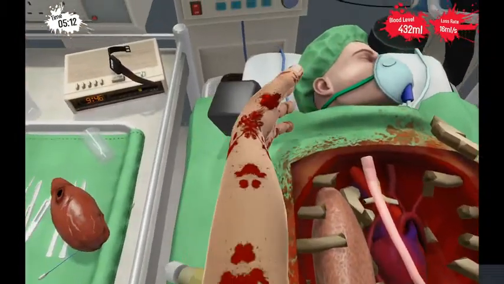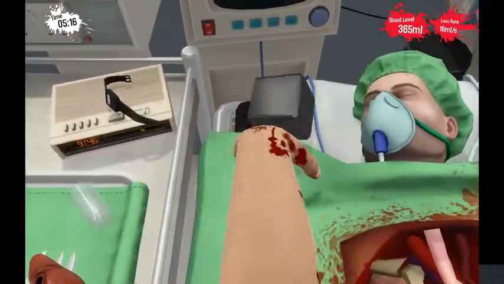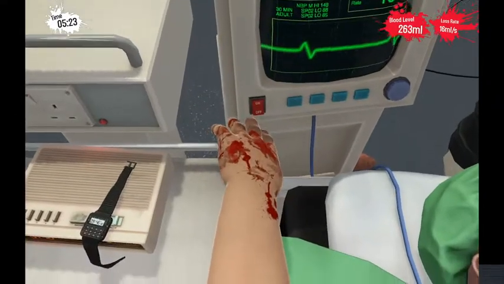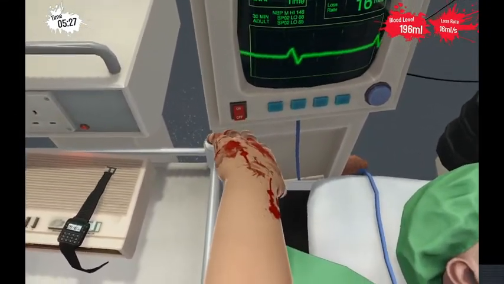No, he's not going to make it. Let's just listen, Bob. It's going to be okay. We're losing blood. Let's just, you know, we can just... Perfect. Let's just end it. Turn off the life support. Turn it off.